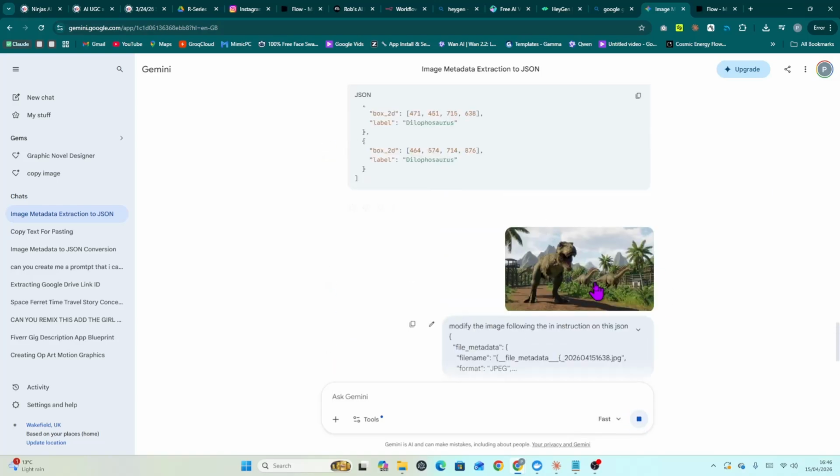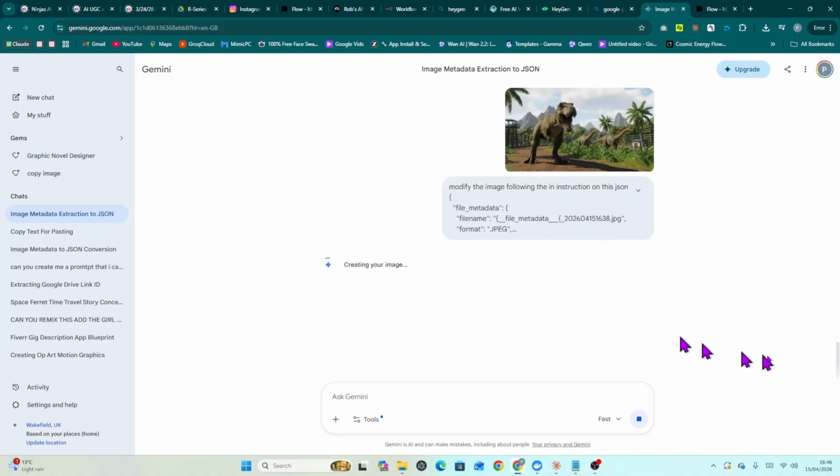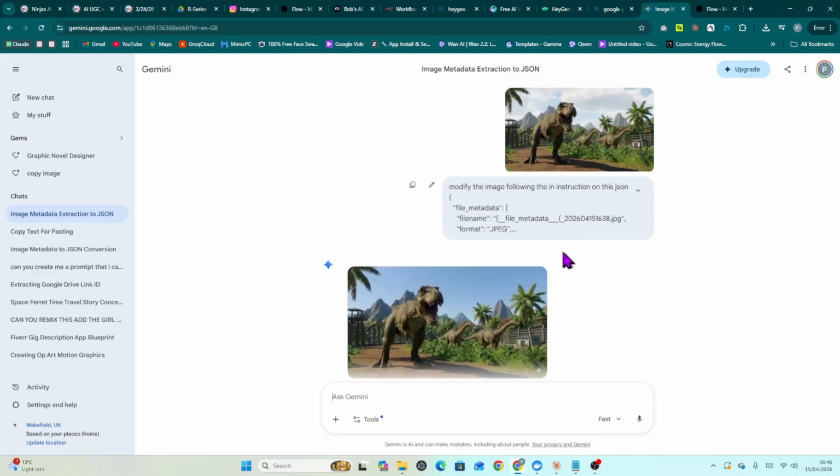So the original one is this one here. And what did we change? We didn't have any wood, we went for metal, and we went for a clear sky, didn't we? So when it's done this image, it should come back with a clear sky with no clouds in it, and it probably changed the fence line a little bit. So as you can see now, from the first image, it's got a clear sky. I think the fencing pretty much stayed the same because it was difficult to tell.